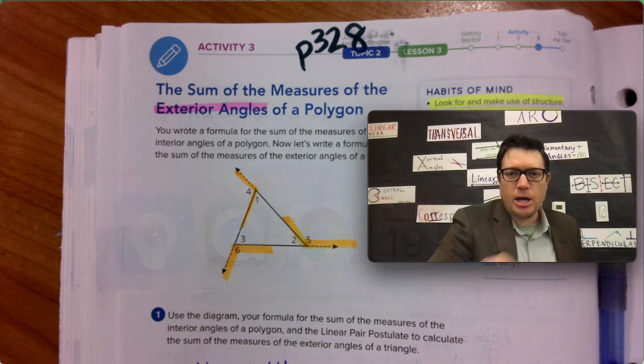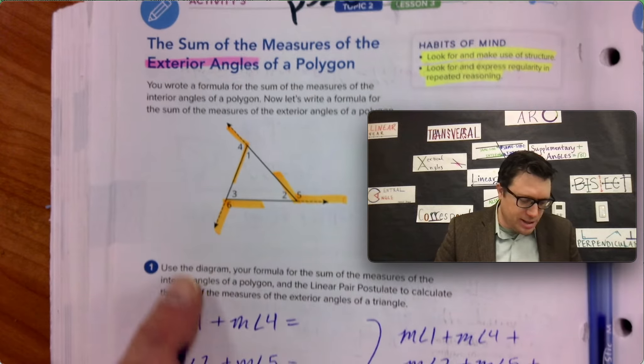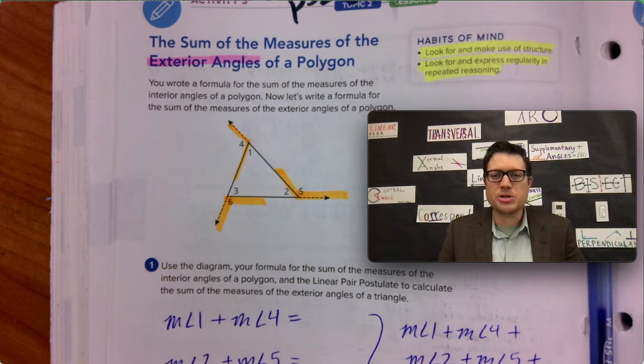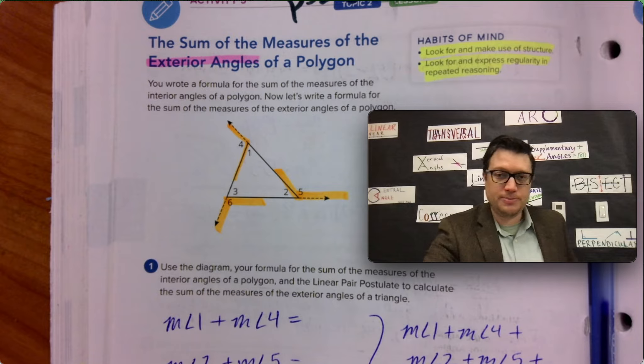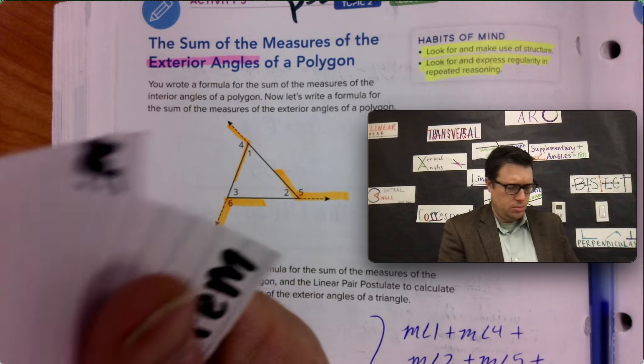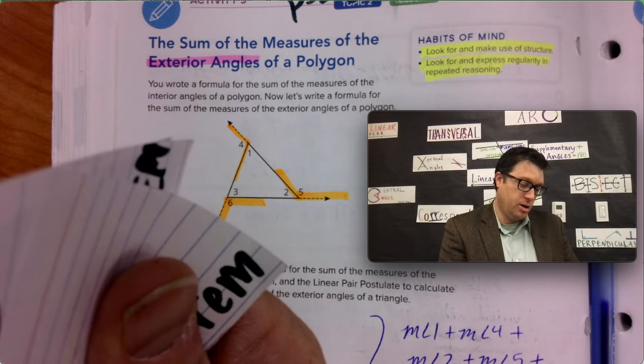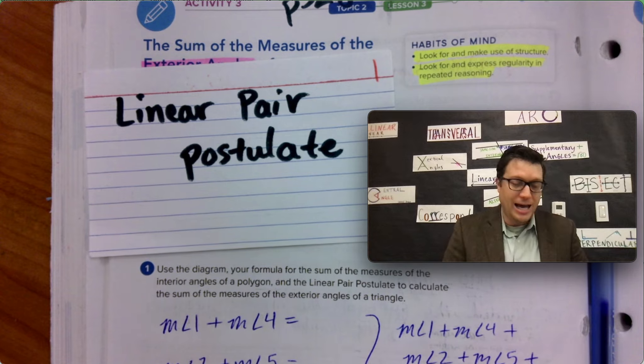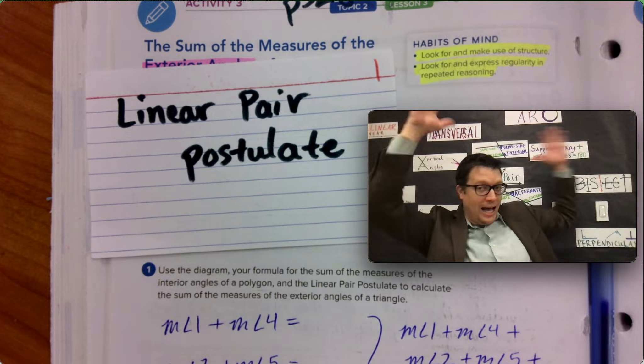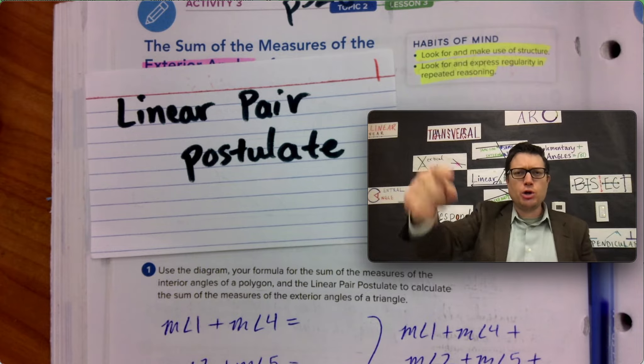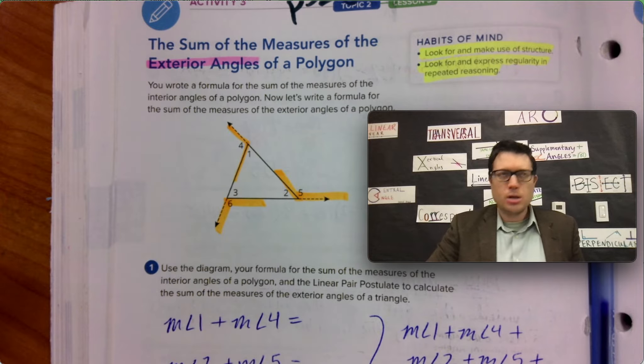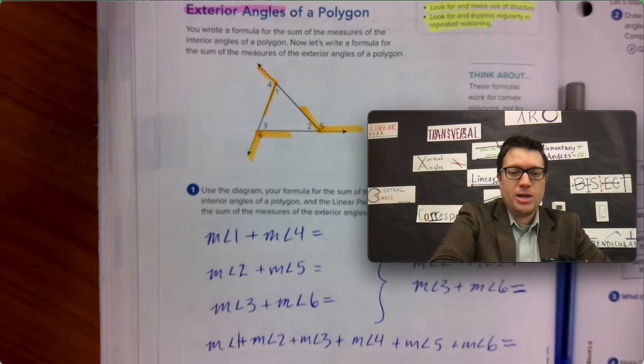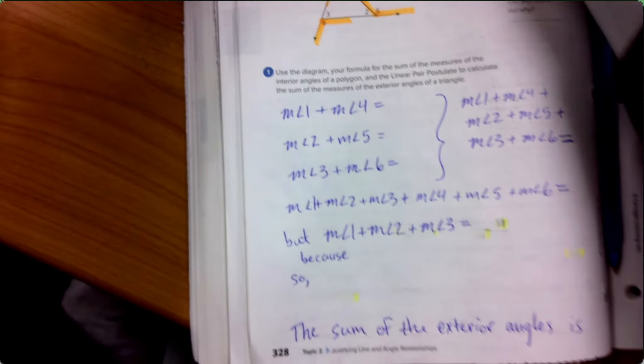So let's take a look at our work. In our lesson right now, we're going to use the diagram and your formula for the sum of the measures of the interior angles of a polygon and the linear pair postulate. Sort through your cards. There are so many cards now. We always seem to have more and more cards added to the pile. Get over it. Get used to it. Add to your word wall. Put one of these up in your room so you can look at them before you fall to bed to sleep. I wrote a bunch of stuff.